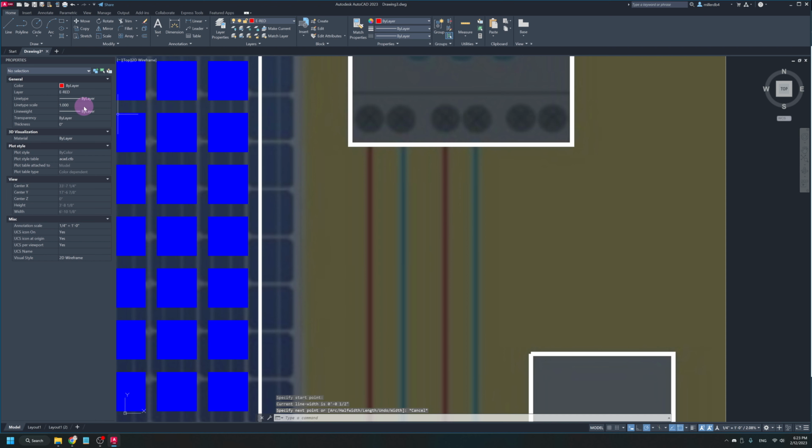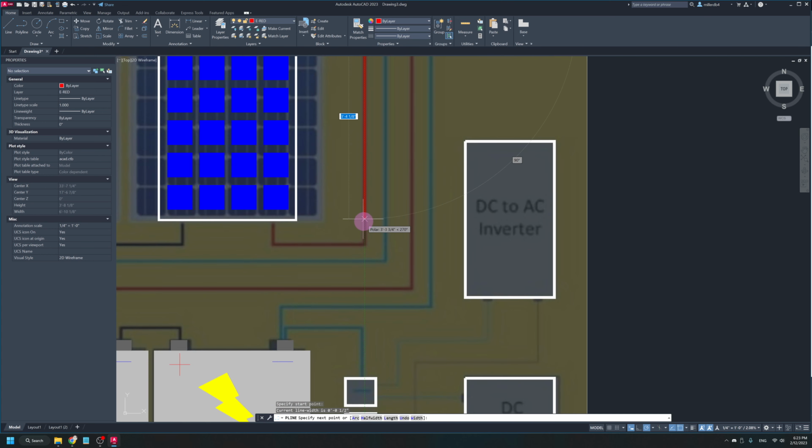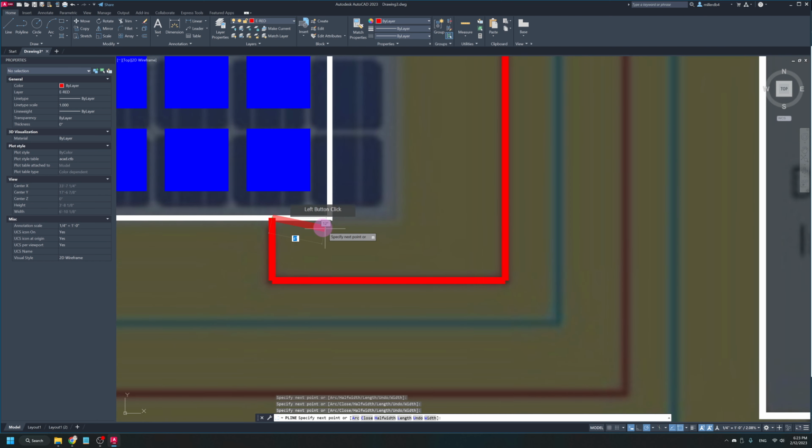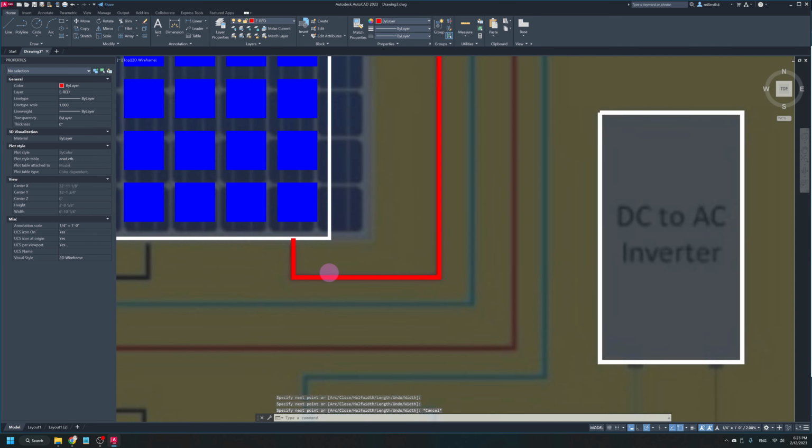So I'll hit escape. What I need to do when I'm in the polyline tool is hover over until I get those crosshairs, because then I can start it off to the side. And I'm going to just trace out approximately where these are going, and then click where that intersection is, and I'll hit escape.